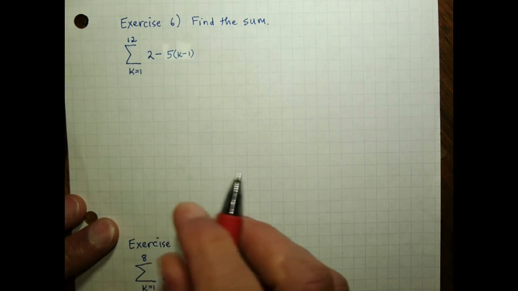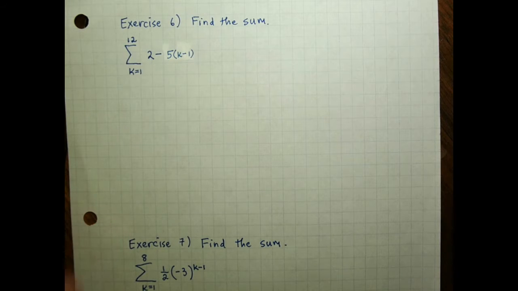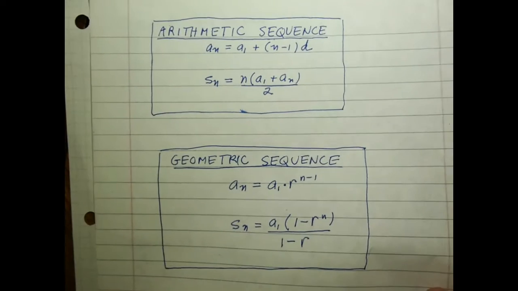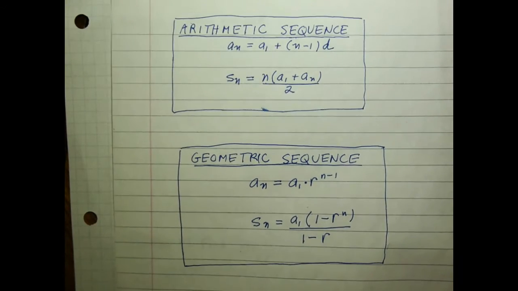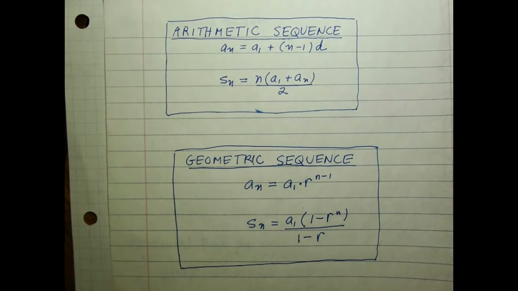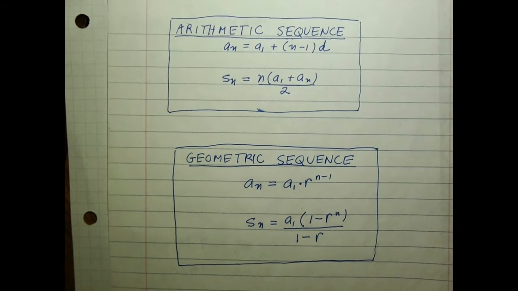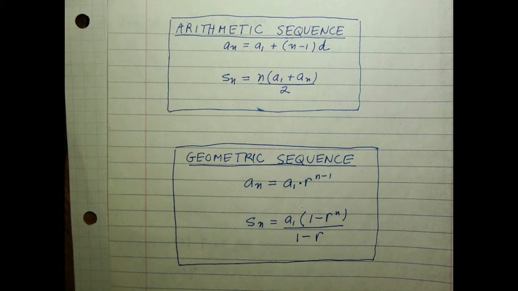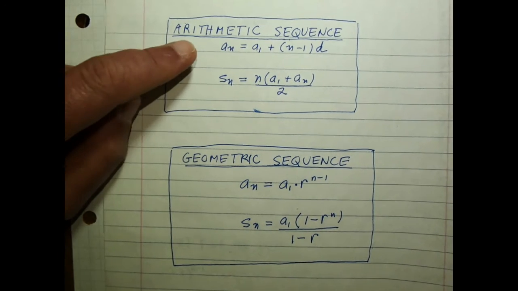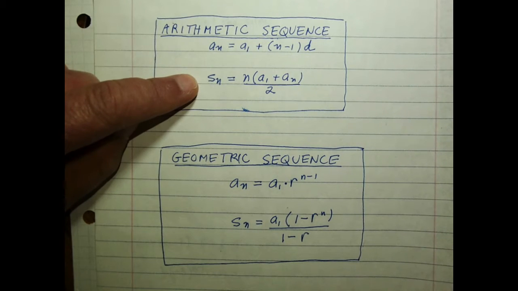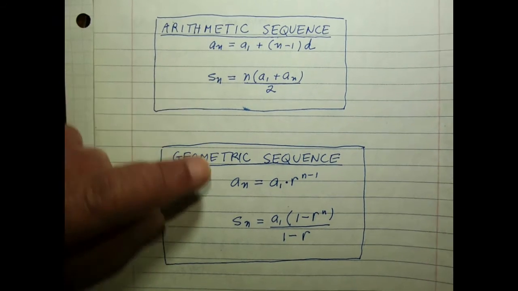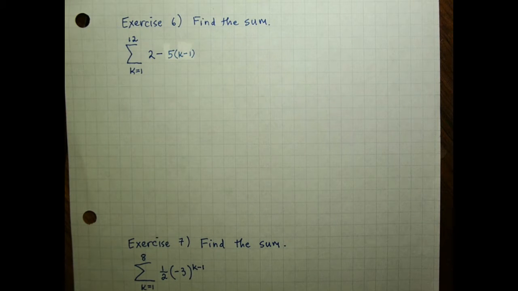That's fine. But we're looking for a bit of a shortcut here. We're going to try to make use of what we've just learned about arithmetic and geometric sequences. There's a mess of formulas that we have, and we got to be able to keep these straight. Mainly we need to be able to distinguish arithmetic from geometric. We have both sequence terms and the partial sum formulas, sequence terms and partial sum for geometric. So let's look at these problems now.